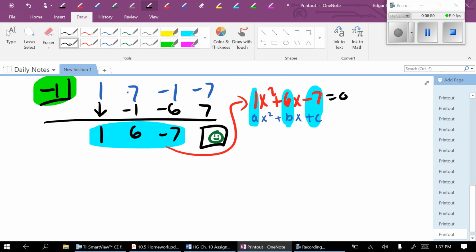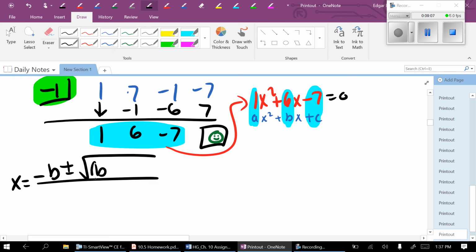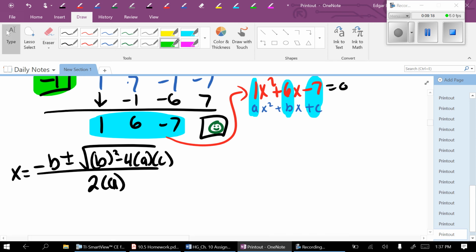So we have all the information we need. I can go ahead and apply the quadratic formula for anyone who still doesn't quite remember it. Here it is: x equals the opposite of b, plus or minus the square root of b squared minus 4 times a times c, all over 2 times a, just like that. But I actually have numbers to substitute in there because they're all right here. Okay, all my coefficients are there, so let's do that.